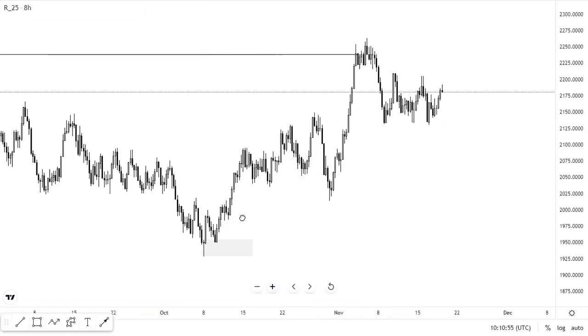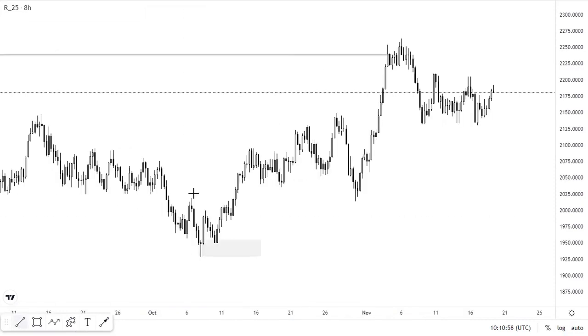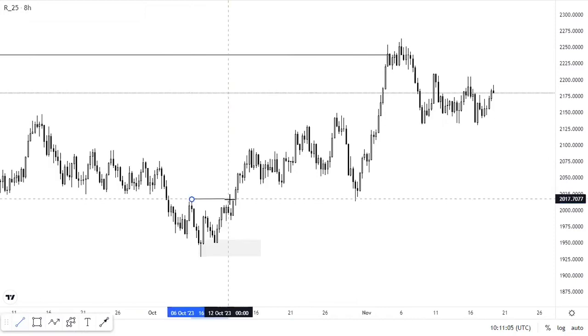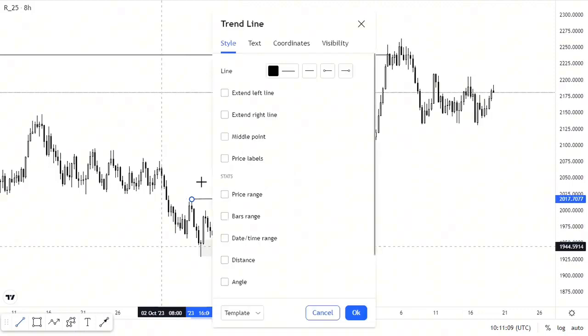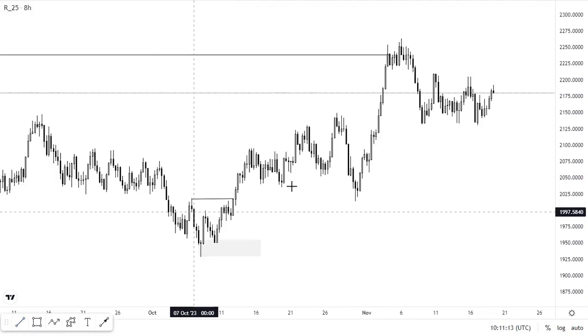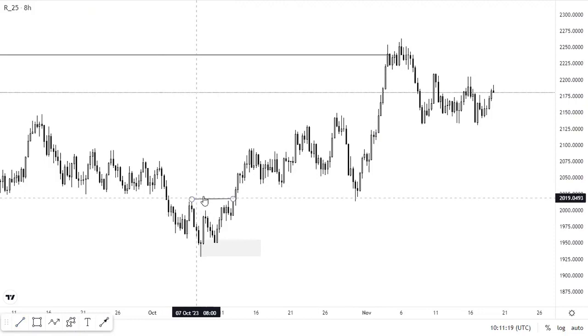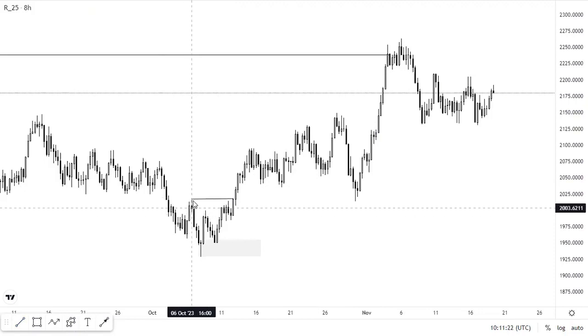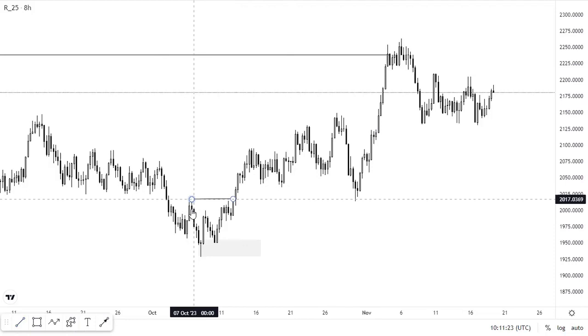You can see we had our first PMS to the upside. This was our first break of structure to the upside, right? Now, after our break of structure to the upside, where was the failed order block? Where was the order block market was supposed to use? It was this area. This area.